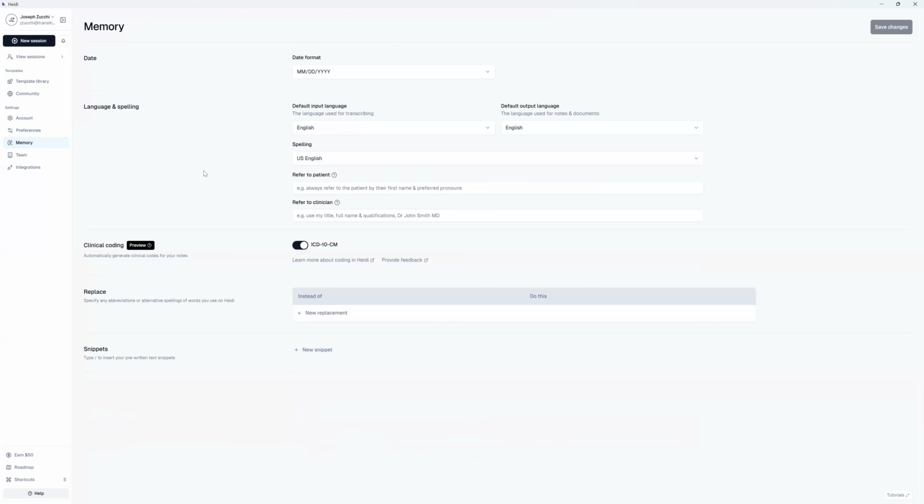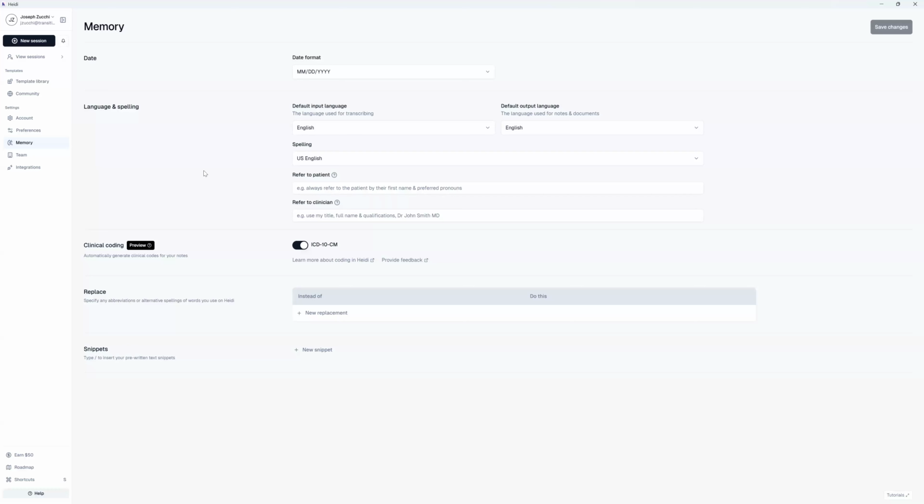I imagine the majority will be US based, but in addition, you can also change how you want to refer to the patient or the clinician. So for the patient, it could be explicitly first name, last name, if it's provided, or it could just be the initials. For the clinician, it could be doctor full name, doctor full name plus the credentials, or just doctor last name.